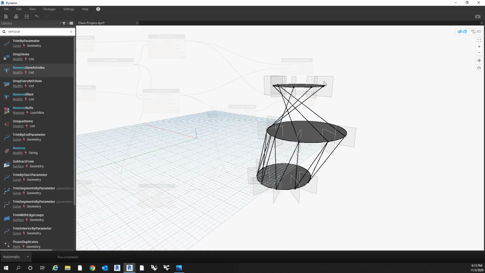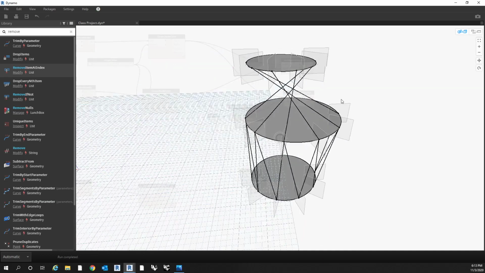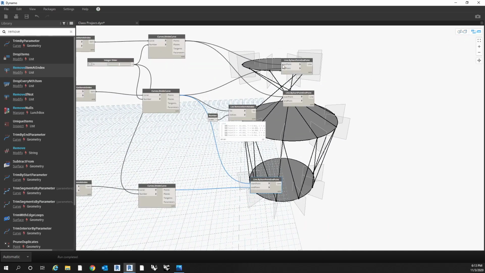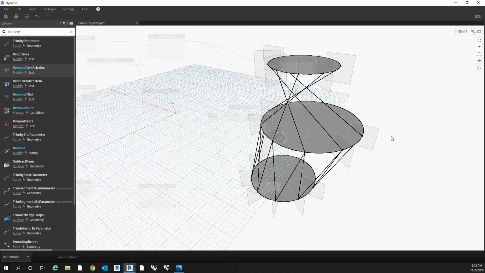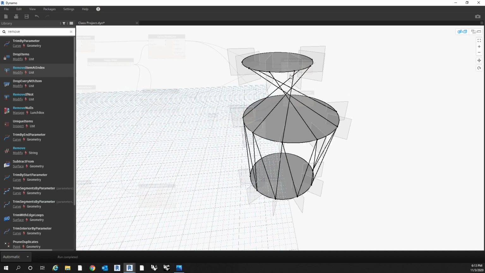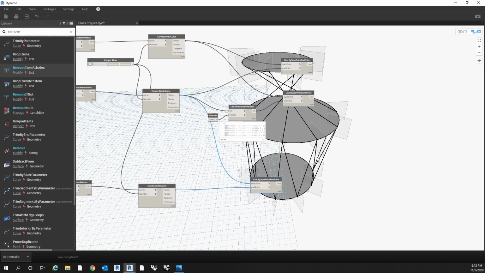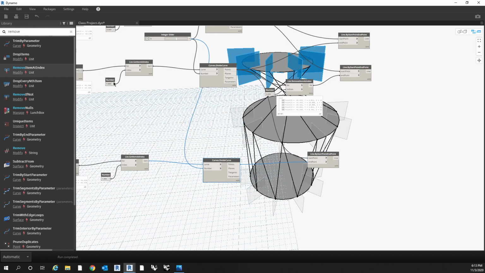So what we have here is essentially the curve on the top and the curve on the bottom. Their start and end points are different. So what I would imagine, let's say the start point of this curve is on this side and the start point of this curve is on this side. So the first point in this subdivided list is over here, but the first point of this subdivided curve is over here. And so it's connecting the first to first, second to second, third to third, etc. So what you need to do is reverse those points.